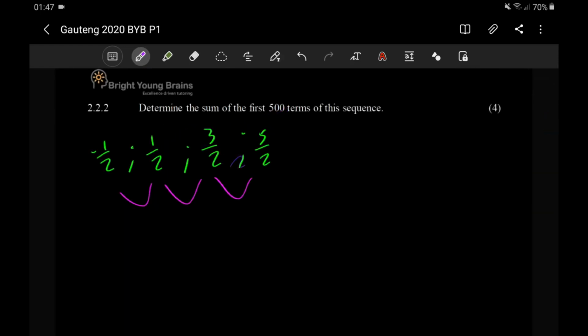Anyways, it says here we need the sum of the first 500, the first 250. So here I'm trying to identify what kind of sequence this is, and from the looks of things, it looks like an arithmetic sequence, because we're just adding one all the time. So the sum of the first 250 is Sn equals n over 2 times, how's the formula? This formula is on your formula sheet, so you obviously don't have to cram anything.